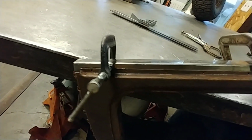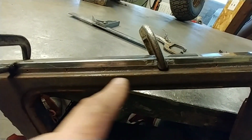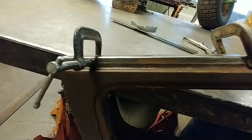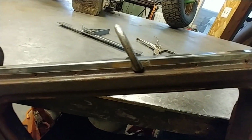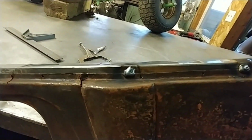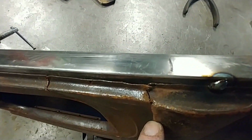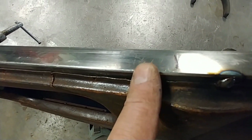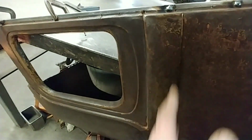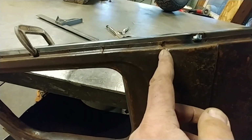All right, let's check this out. Right in here is a slight dip, and then it goes back up. So here's the overlap I was talking about. Right there. See, when I got this car, this was all smashed and creased through here, and I just couldn't ever get that back.